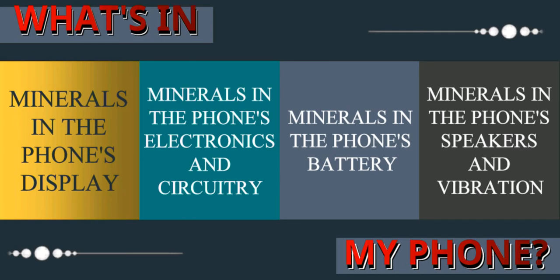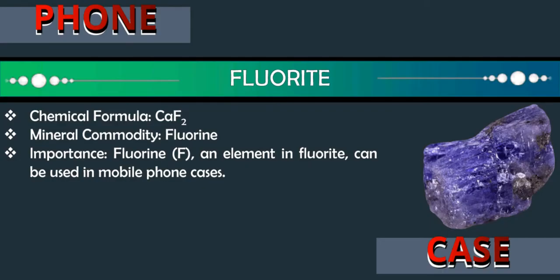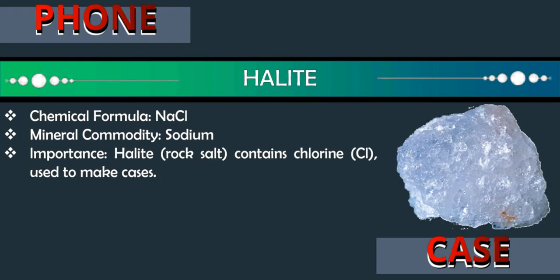But spoiler alert, we will first have a look at a not-so-part of a smartphone, but it is a crucial external protective layer for us. So let's just have a brief look at minerals used in the production of phone cases. First, we have the mineral fluorite, which is a source of fluorine, as evident in its chemical formula, calcium fluoride. Fluorine has a wide range of uses, but in our digital realm, it is just an element used for phone cases. Number 2, halite. Halite, rock salt, or whatever you call it, is a mineral with the chemical formula of sodium chloride and is a source of sodium, which is primarily used for culinary purposes, but for our digital realm, salt is for phone cases.